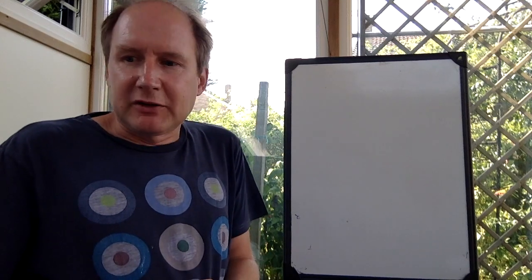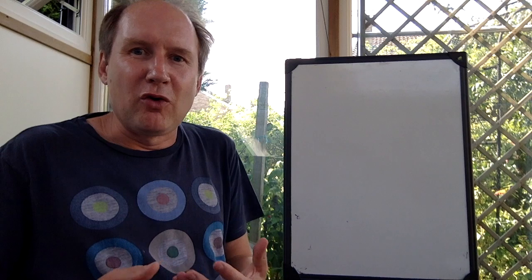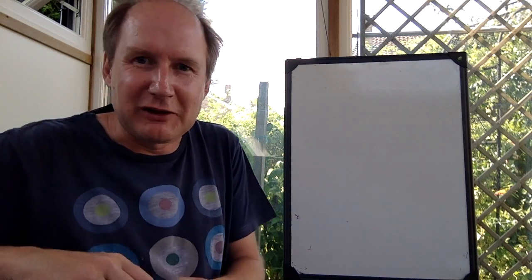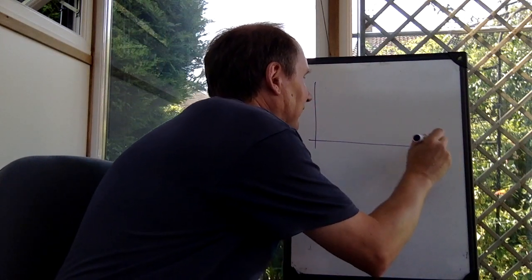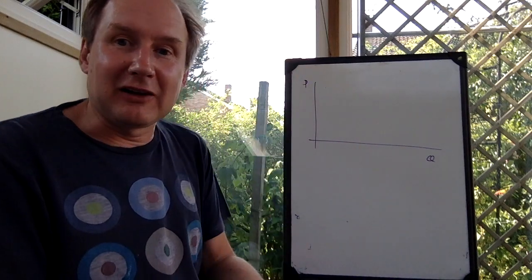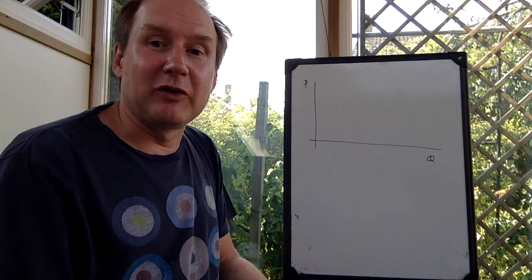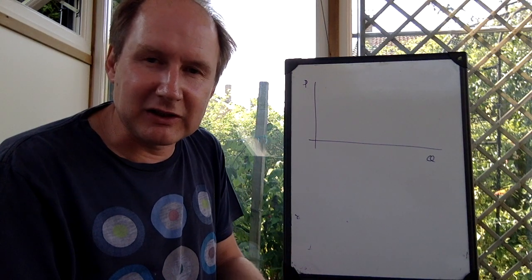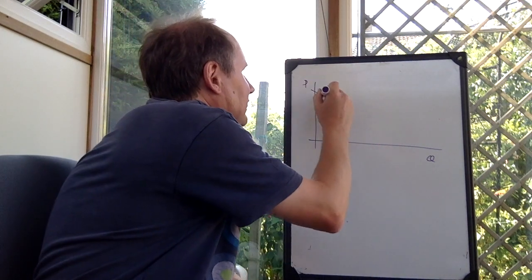One thing that students sometimes get confused about is what is an elastic or an inelastic demand curve, and the answer is there's actually no such thing, because what you'll find is that if you take a demand line, then actually elasticity varies along its whole length. And the reason for that is it's not the slope of the demand line that determines elasticity, it's the percentage changes in demand and price. So let's take this as an example.